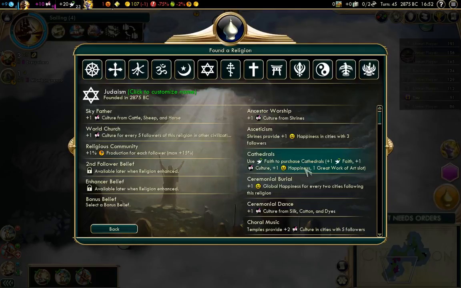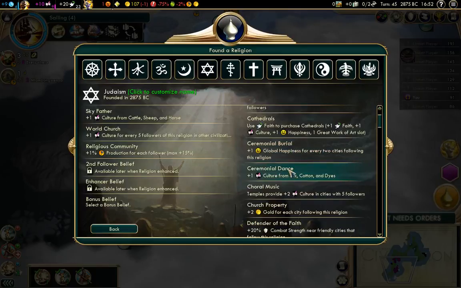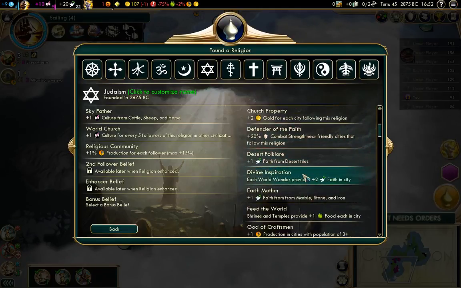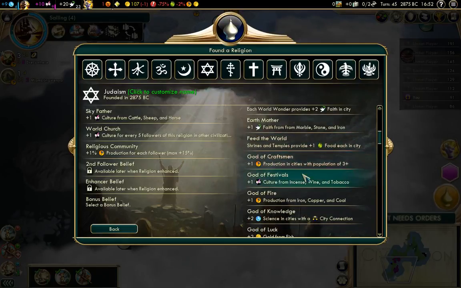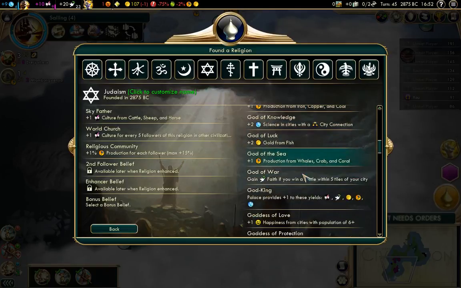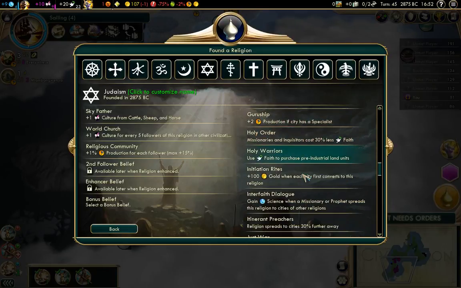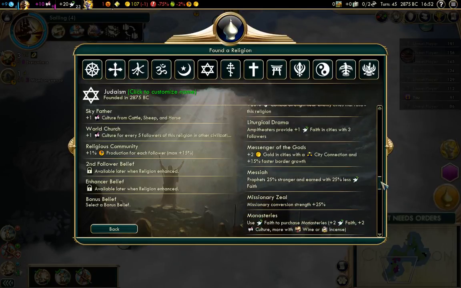Let me see. I might pick Cathedrals because of the art slot. I feel it's pretty strong, especially if you're going to be an expansive nation, which I can see myself definitely having quite a few cities. I like to settle quite wide, but maybe not overly wide. I mean, it depends. We'll see how much space I can find on any close by island. Let me see. Nothing's jumping out at me. I might just pick something to help my religion spread already.